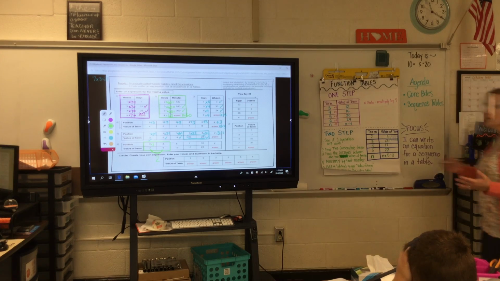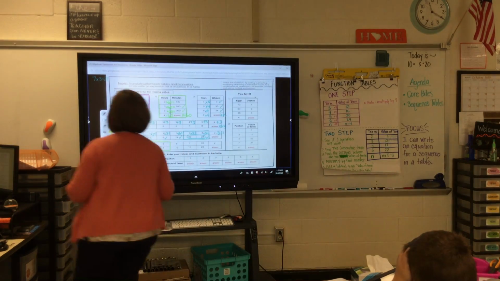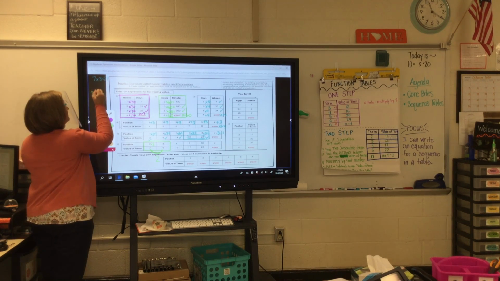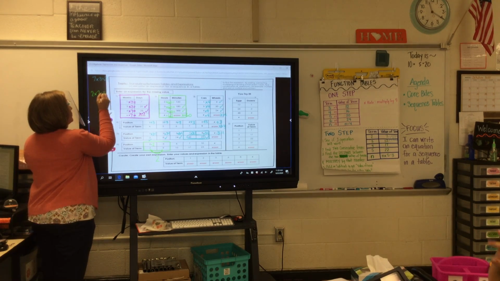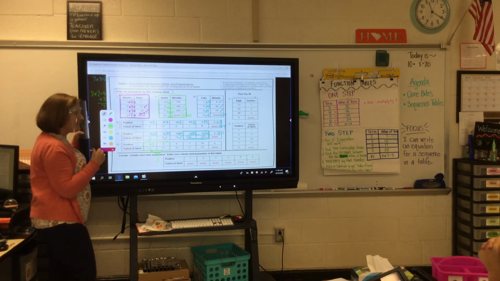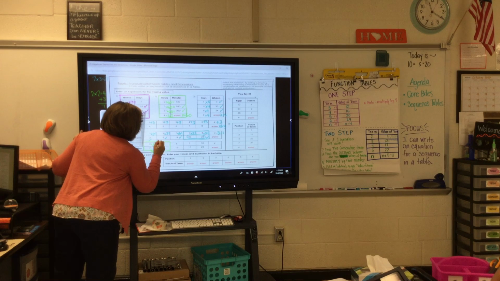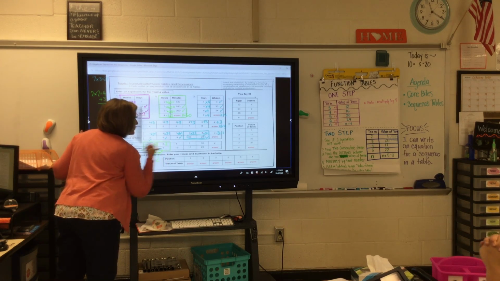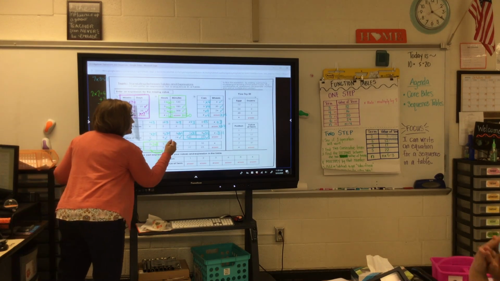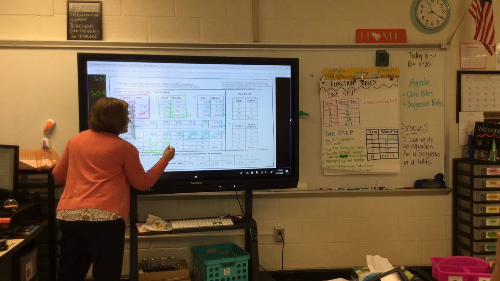All right, so what is 2 times 2? 4. How do I get from 4 to 7? Add. Add what? 3. I want to get to 7, so I've got to add 3, okay? So, 3 times 2, because we've got to make sure it works for everything. What's 3 times 2? 6. Plus 3 is? 9. Does that work?